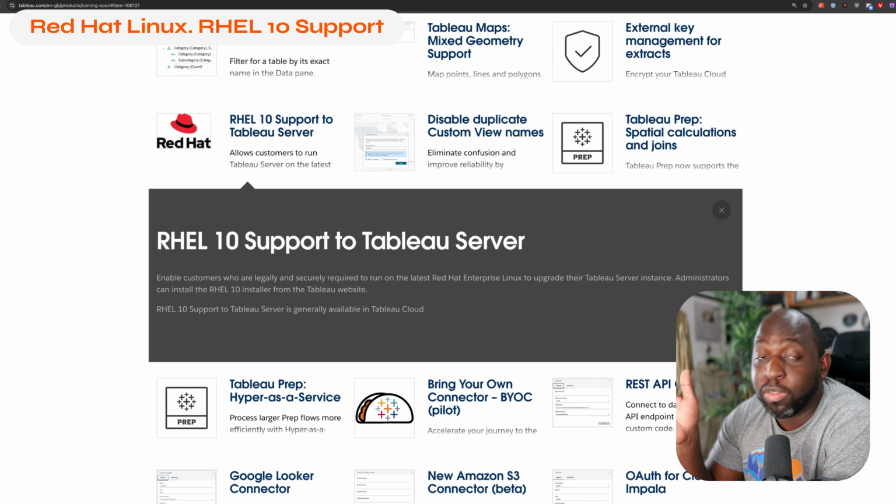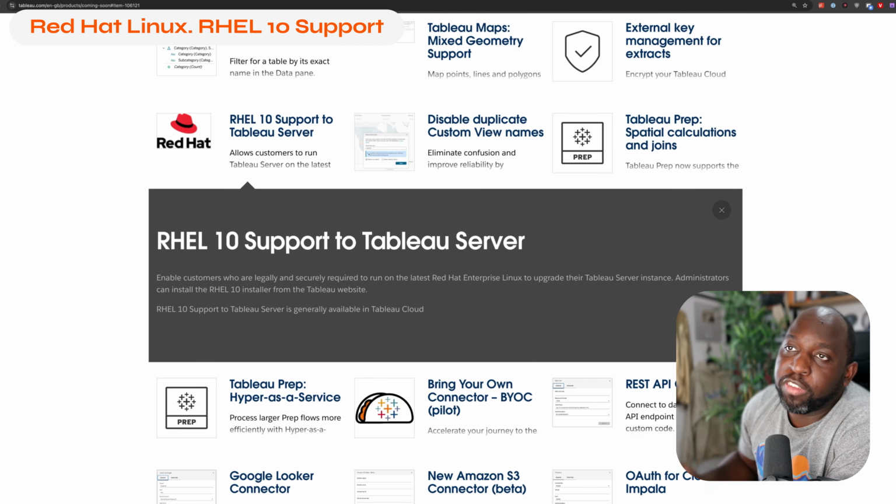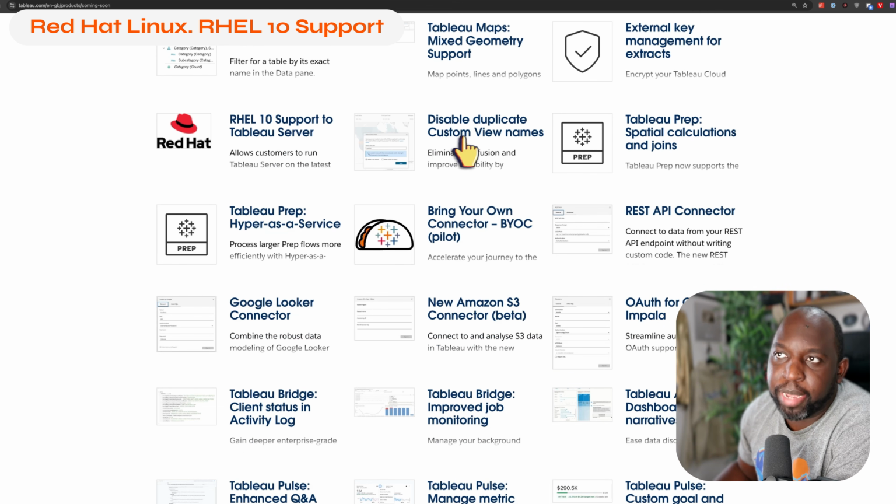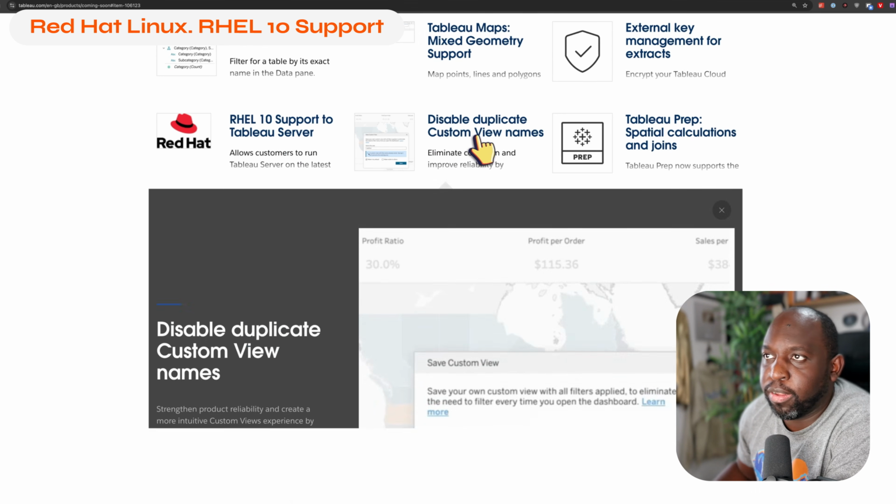You shouldn't have to do this yourself for Tableau Cloud. Tableau manages Tableau Cloud, so there's no need for it to support this version of Linux. That's entirely up to Salesforce or Tableau. So this must be it. It's a Tableau Server feature coming out now because there's probably a deadline that's dependent on it.